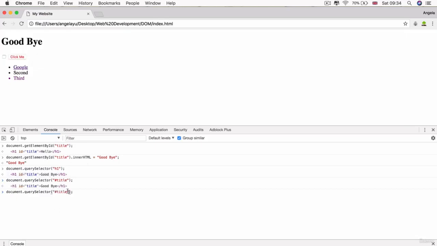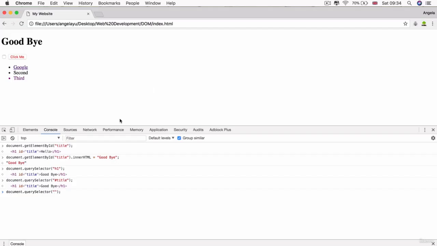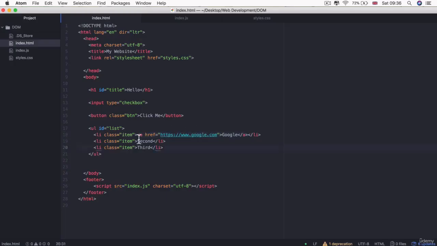And it works exactly the same way with class as well. All we have to do is just add a dot in front, just as we did inside the CSS. So if I wanted our button, then I can just say .btn, and I would get back our button. But more importantly, I can combine our selectors and query for something that's quite specific. So for example, we've got a link here inside our first list item. Now let's say that we have another link that's just free floating around. And I only wanted to select the link that was inside the list item.